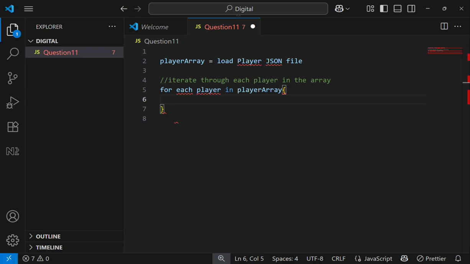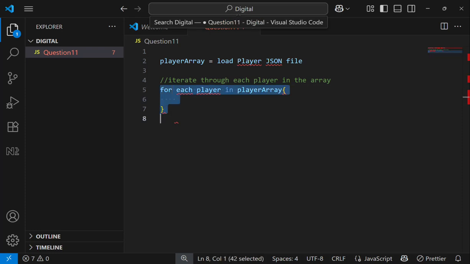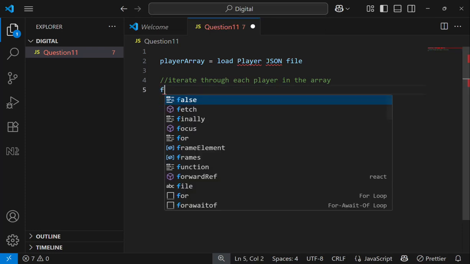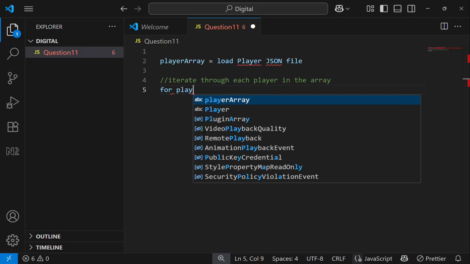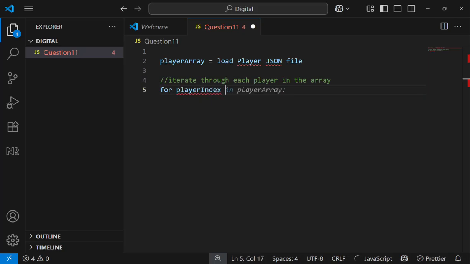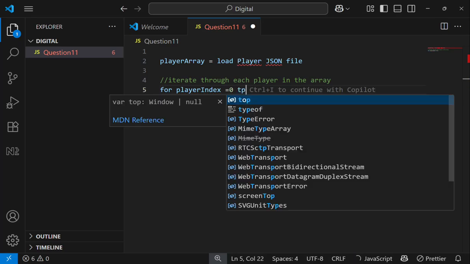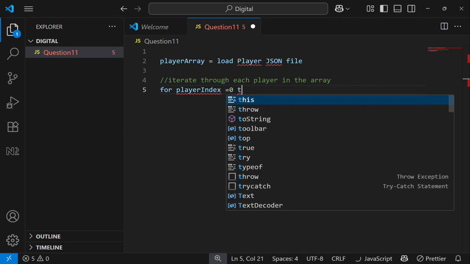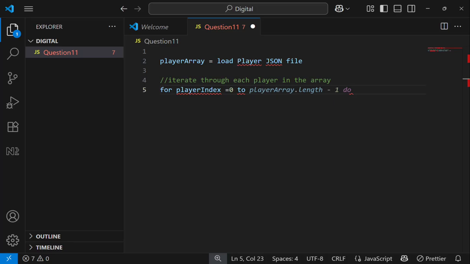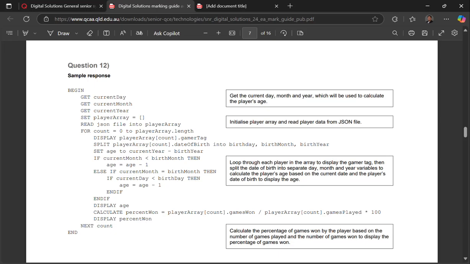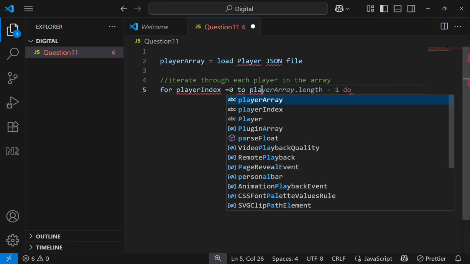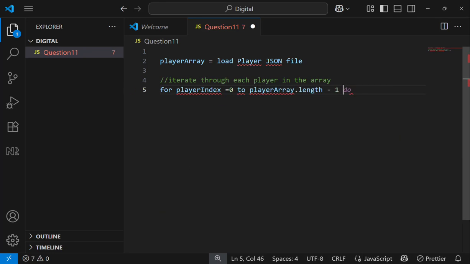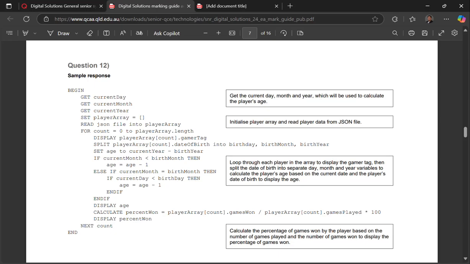Or what they're doing here is they're using an array. Because it's an array, let's just do for player index equals 0 to player array dot, okay, and then we just do indentation.